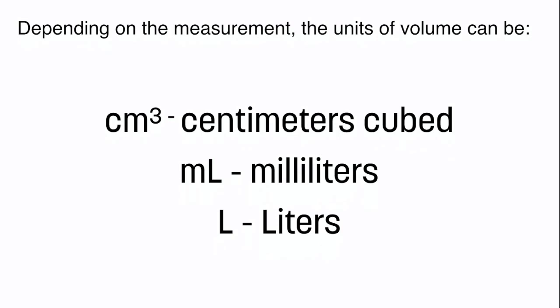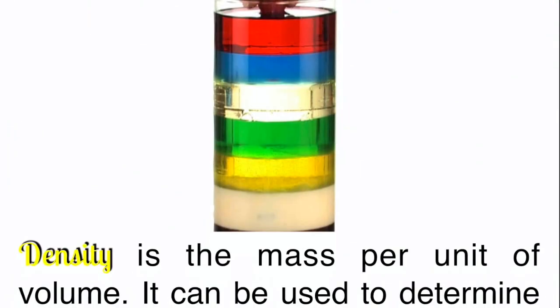Density. Density is probably one of the most important topics we'll cover all year. If you fast forward about a week from now, we'll be heavy into density. It's the mass per unit volume of a substance. If you know the mass, you know the volume, you divide those two numbers you get the density. It can be used to determine a lot of things, most importantly the buoyancy.